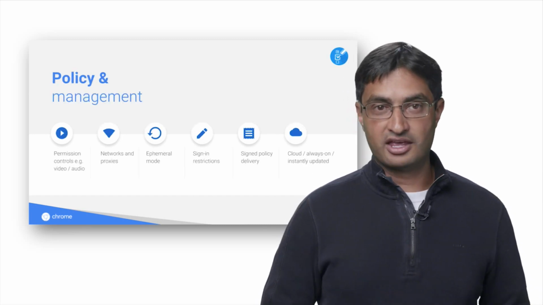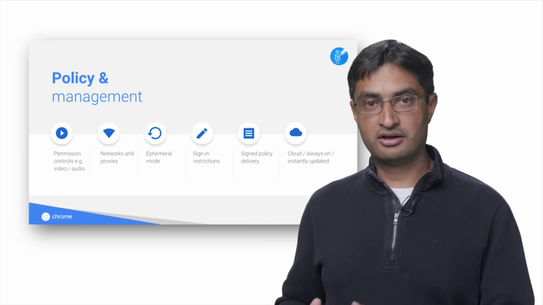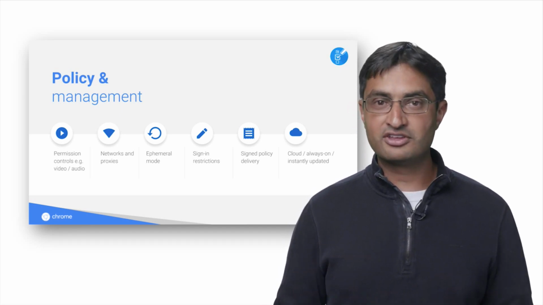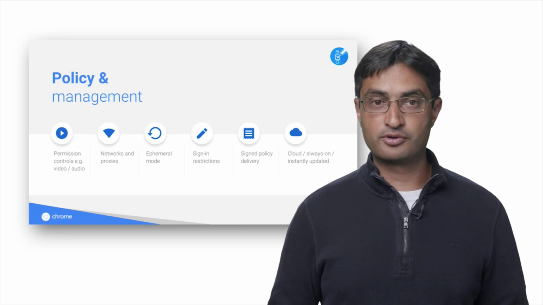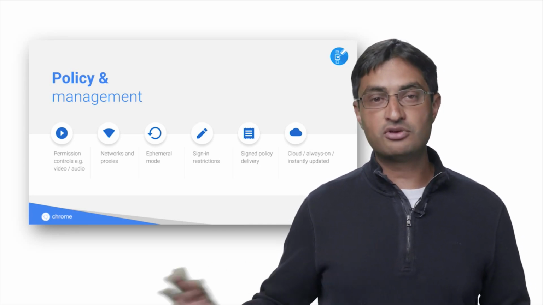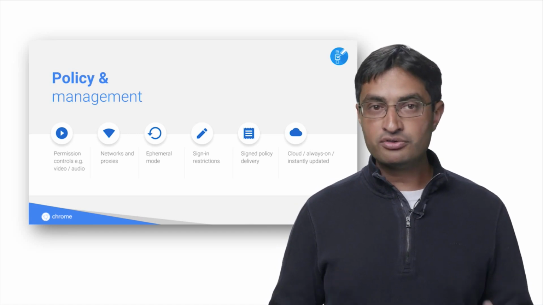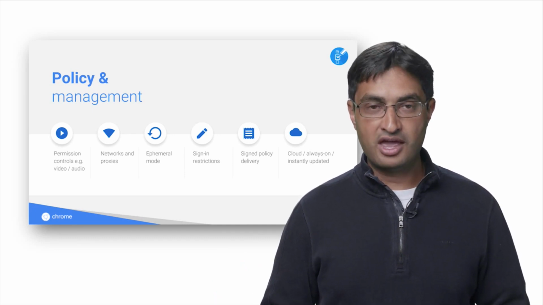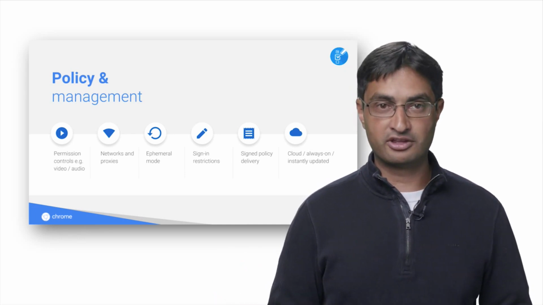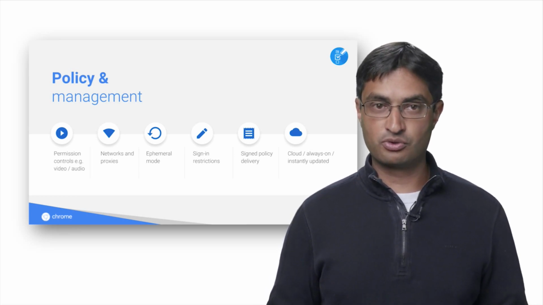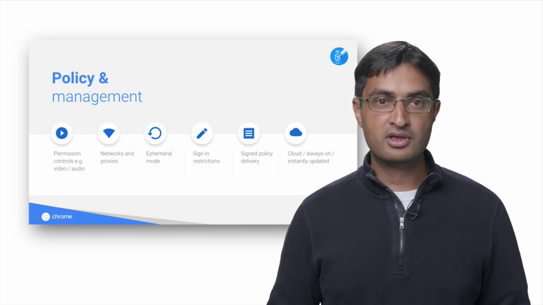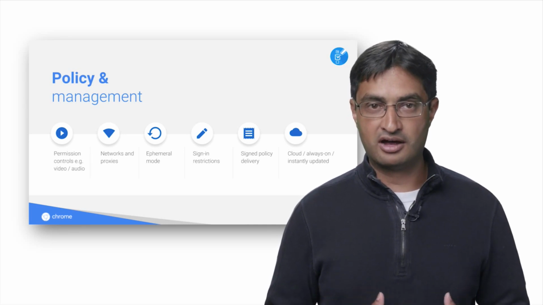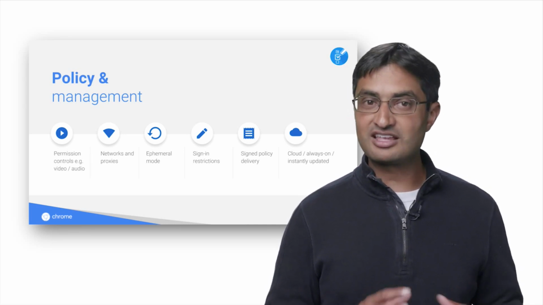As we think about policy and management, that's another big area of security. Security isn't just about the security of the operating system itself, but a lot of it is about how we match the policies of your corporation and what control we give you. We give you control over a variety of parts of the stack that are all done through a centralized web-based management console. And that policy is pushed out to every Chromebook that you need that policy on. That includes things like permission controls, what a user can and can't do. For example, disabling the camera or having particular settings about video and audio for particular uses. There are policies around things like that.